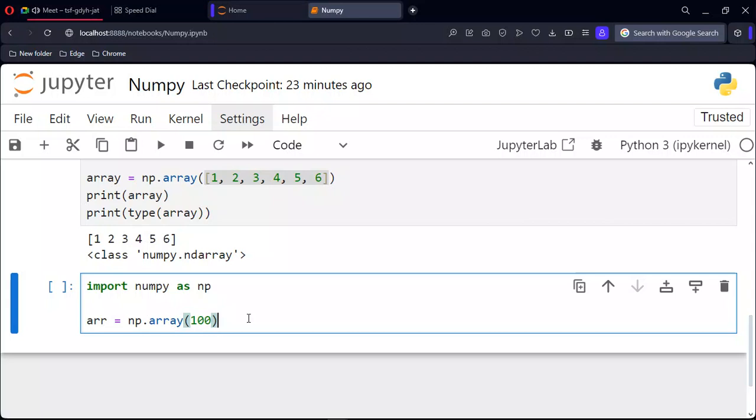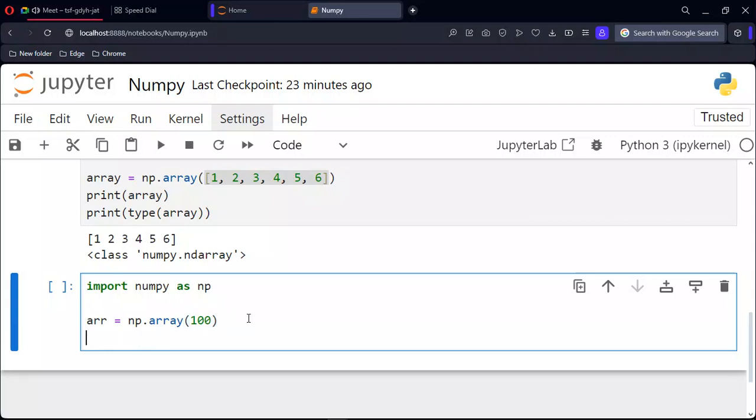So for a 0D, or zero-dimensional array, or maybe a scalar, these are the elements in an array, and each value in an array is a 0D array. So basically, this is how you create it.